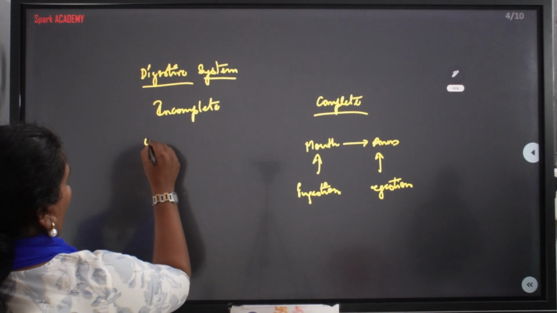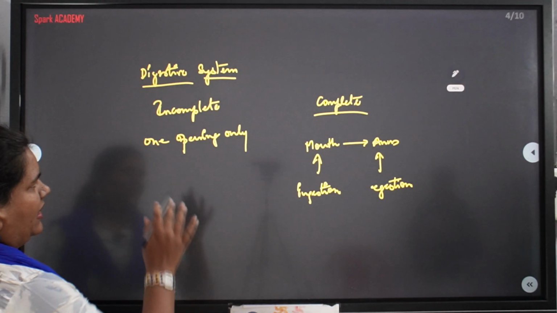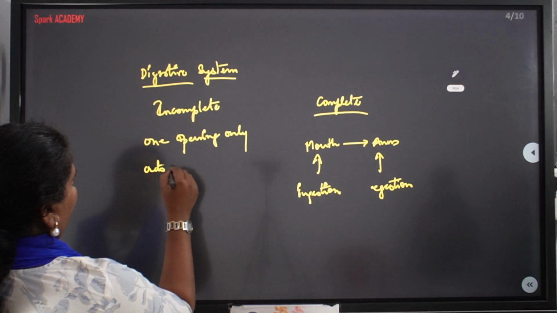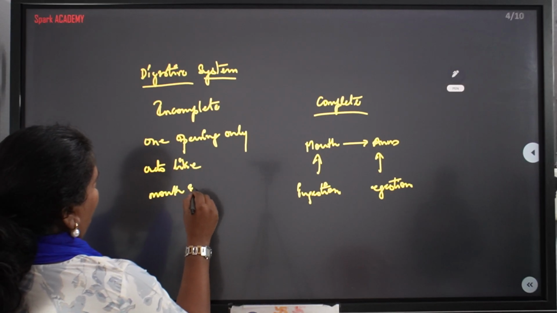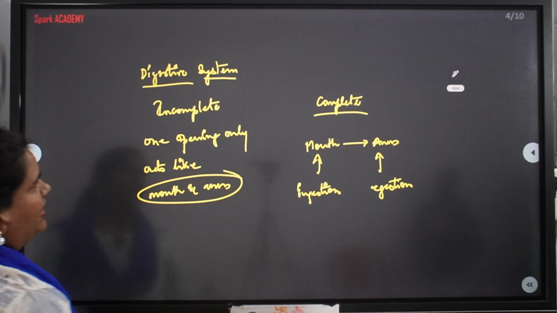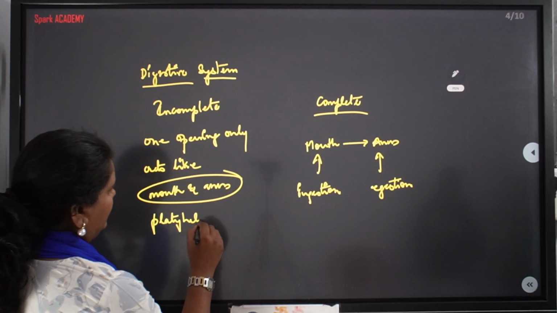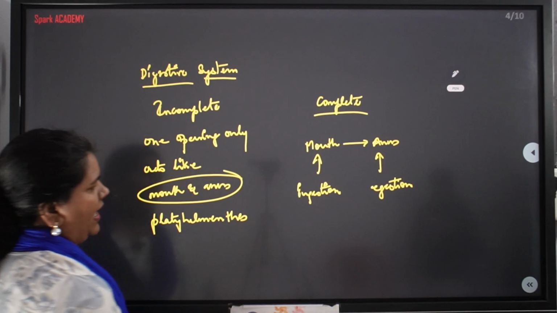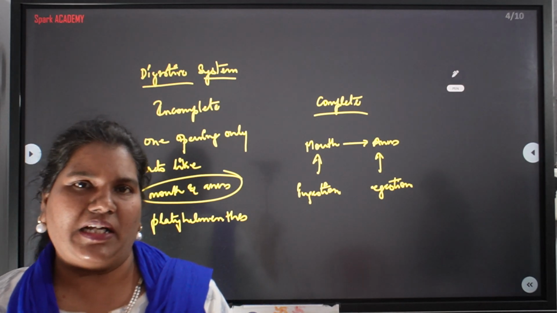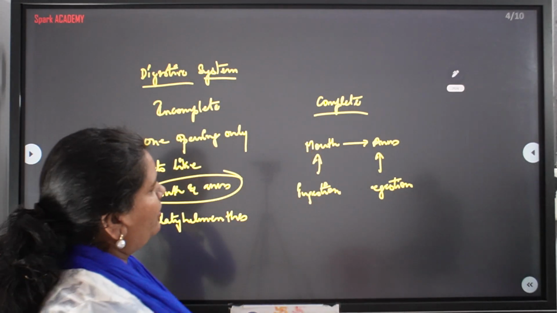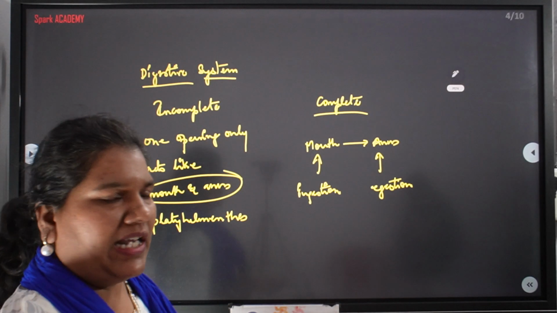So that is a complete type of digestive system. Incomplete type of digestive system lo there is one opening only, right? This one opening acts like, what does it act like? Mouth and anus. Ante two openings levu, mouth and anus e undi. And the best example under this is platyhelminthes. Platyhelminthes show only one opening, and that is mouth, and there is no anus, right? So like this we see many other differences. Complete kind of digestive system, from whom do we see? After platyhelminthes tarvata we see complete type of digestive system.